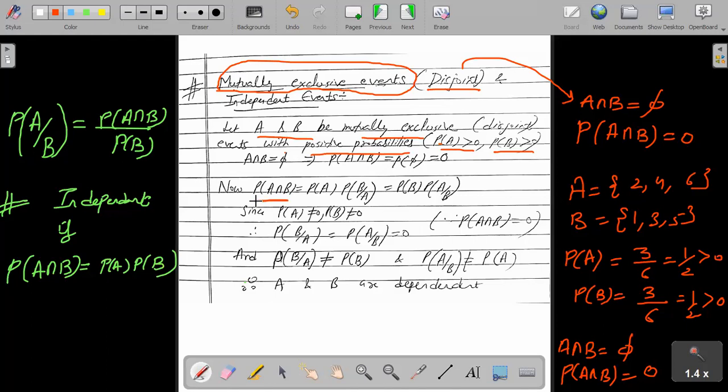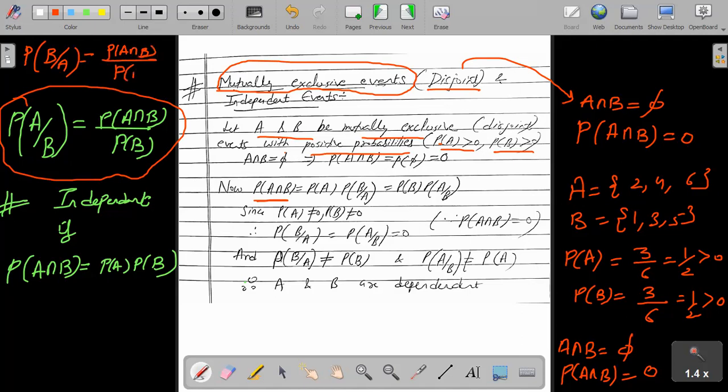Right? अब हमें पता है from this definition. So यही definition हमने की थी probability of B mod A के लिए. So what is probability of B mod A? It is probability of A intersection B over probability of A जो नीचे है. So अगर मैं A को उधर भेज दूं तो probability of A intersection B क्या बन जाएगी? Probability of A into probability of B mod A, and this is same as probability of B into probability of A mod B.